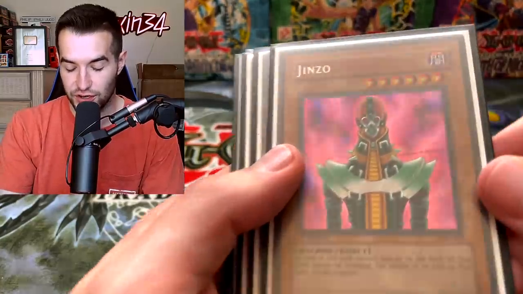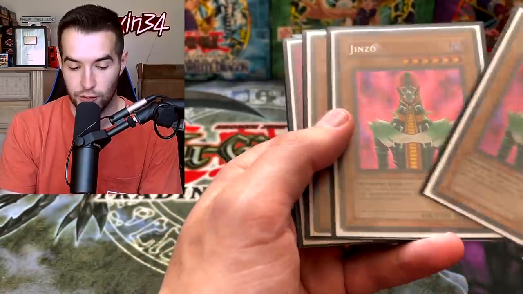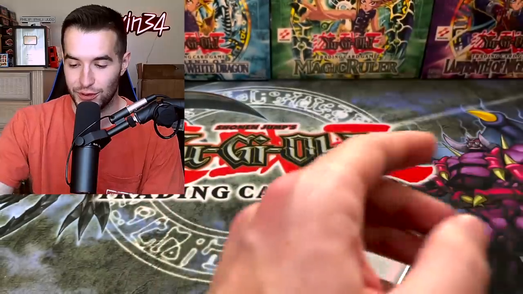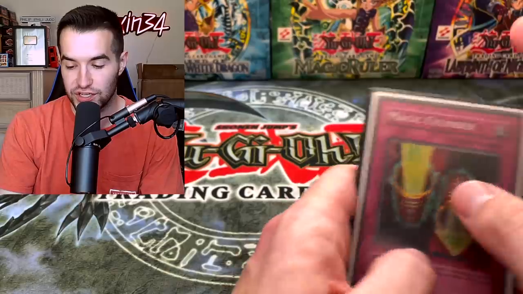And then we get into the Genzo. You can see this guy is creased that way. But don't worry. There's another one. Corner's a little messed up. And then a third one. So a playset, even though some are very beat up, still really cool to see those Genzos first edition. And then 3 Magic Cylinder first edition from Pharaoh's Servant.